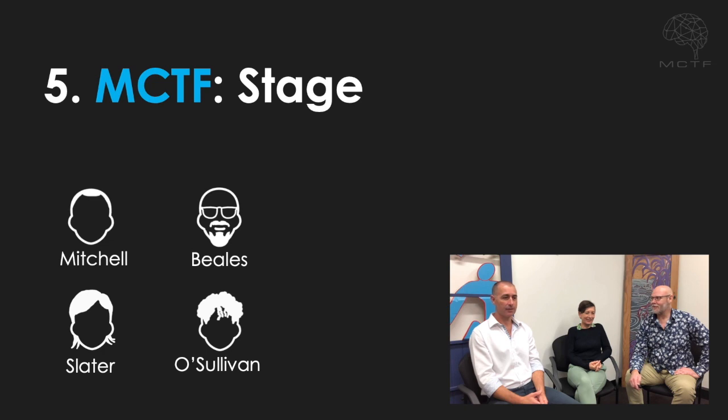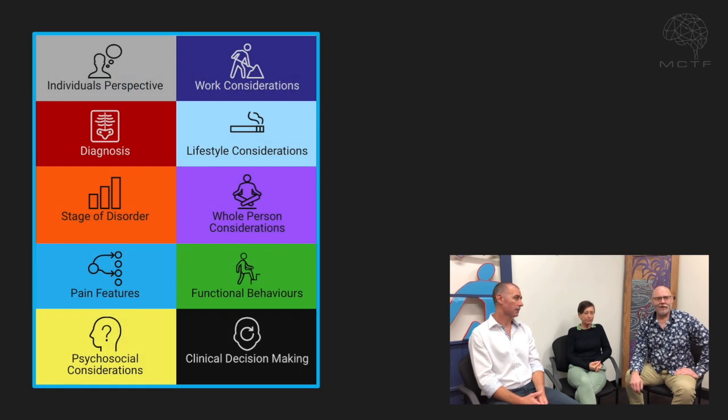Number 5 at the moment, which is the stage of the condition. This is our warning slide where we are talking about this one element being the stage, but it is very important to remember that all the elements are intertwined and connected, and talking about them separately is a little artificial. They all sync together.